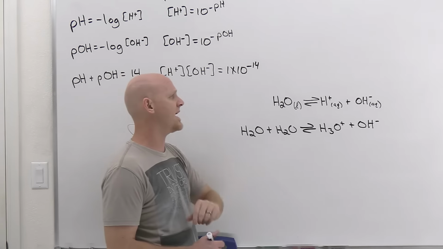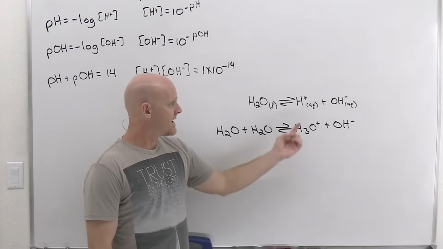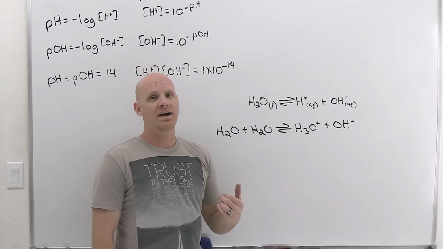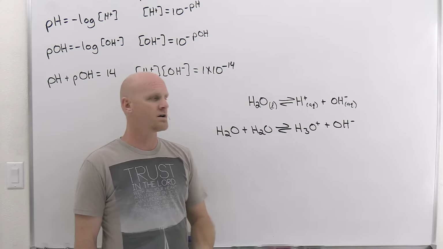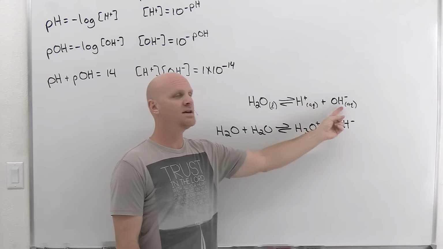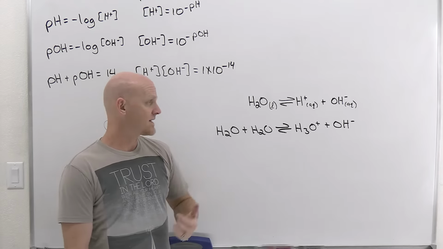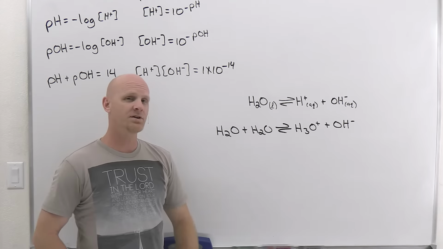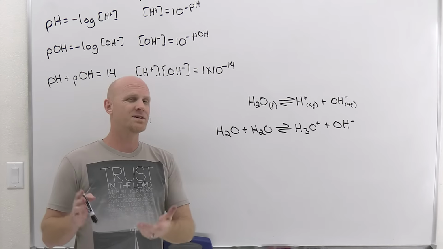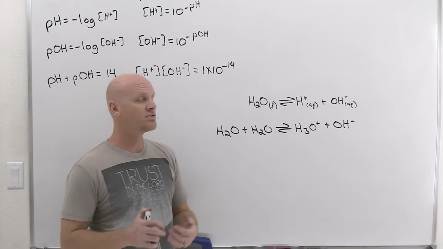Now, if we take a look at this reaction here, you can see that for every H plus you get an OH minus, and their concentrations would be equal in a solution that is pure water. If all you got is water, then these are going to be equal. When that's the case, it's going to correspond to a pH of 7, as we'll get to a little bit. I'm just bringing that up because there's a good chance you're already somewhat familiar with the pH scale.